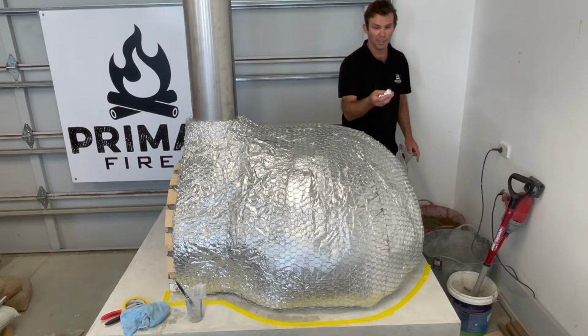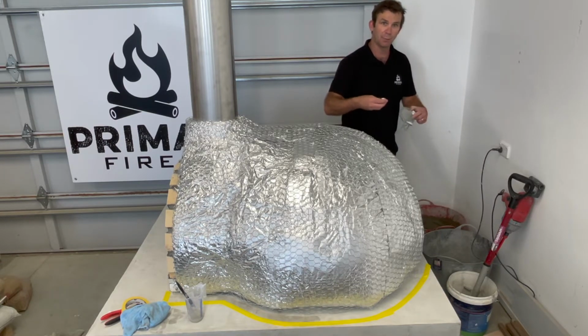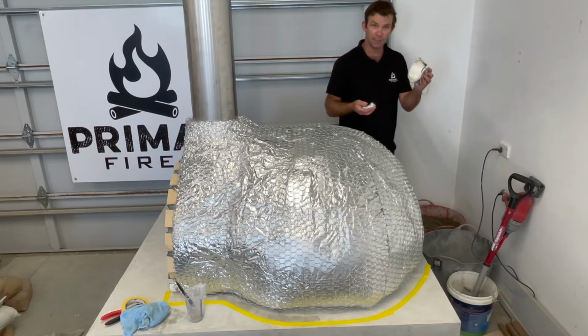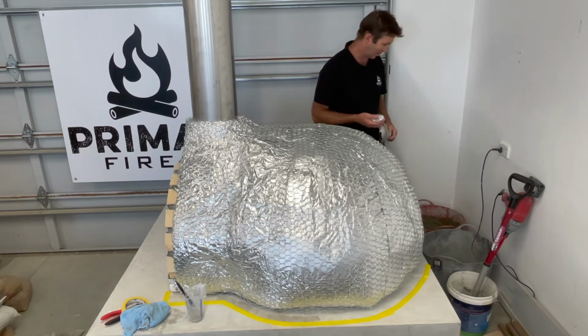It's an important part. These little fibres are going to help stop the mortar from slumping when it's in place. If it's a bit thick in one area, it can slump and sort of crack. So these are really going to help to avoid that. Now don't forget your dust mask. Last thing you want to do is give your mortar a germ. So make sure you wear that when you're mixing up.